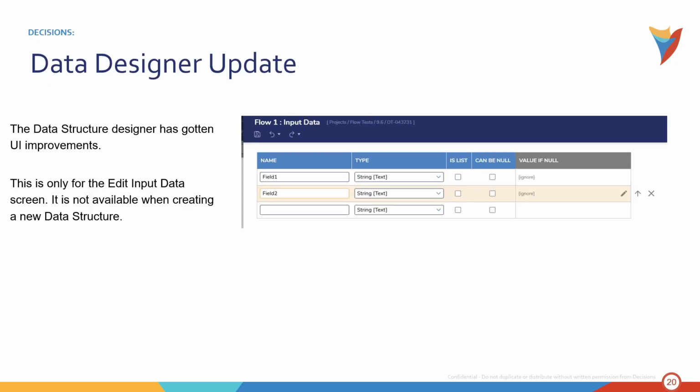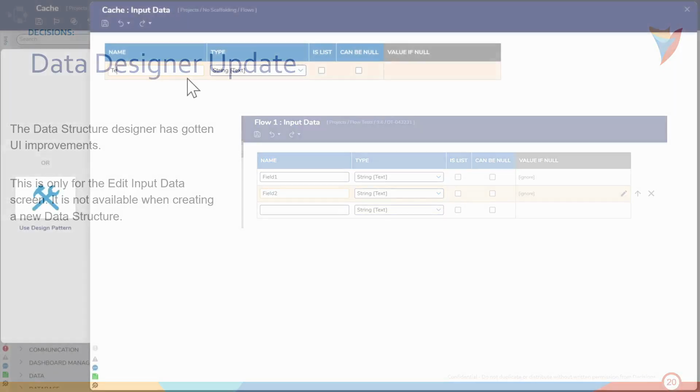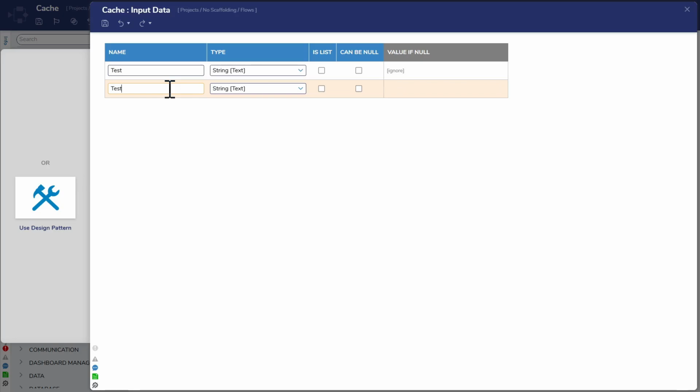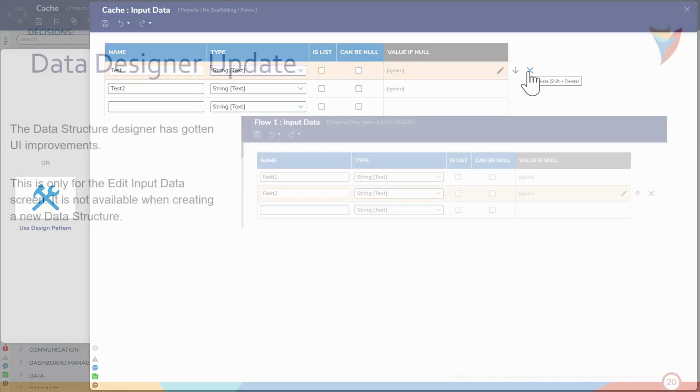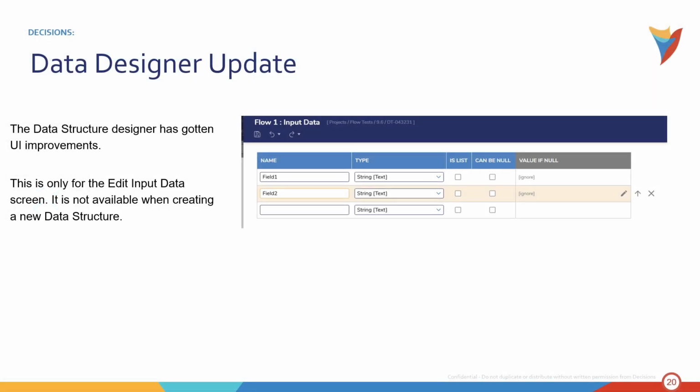We've also performed a UI overhaul for the data designer, and that's just going to be for the edit input section. Icons now pop out. These icons for rearranging fields and other actions now appear to the side, making them more visible and accessible. For field order adjustment, you can use the up and down arrows to easily rearrange the order of these fields. There's a delete option now clearly visible for removing fields, and you can directly define input values by typing them in the provided field. These changes are part of a broader UI overhaul that improves the organization and usability of the data designer, making it easier to manage inputs and their configurations.